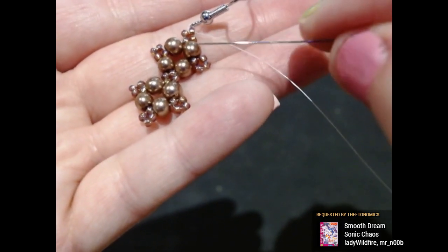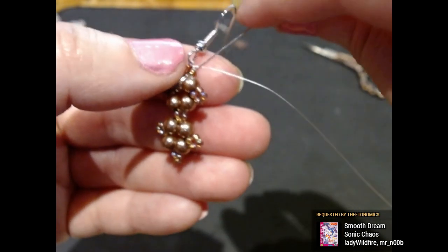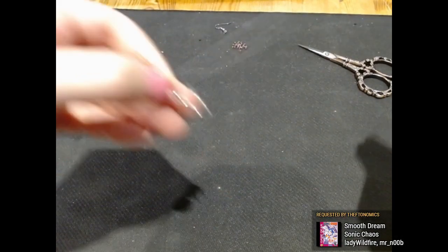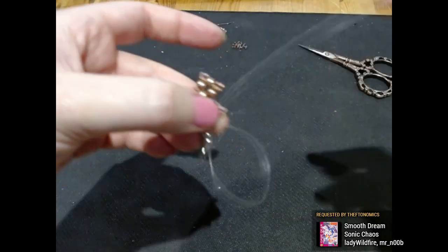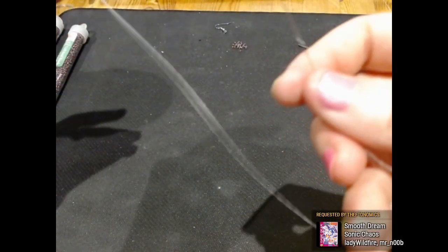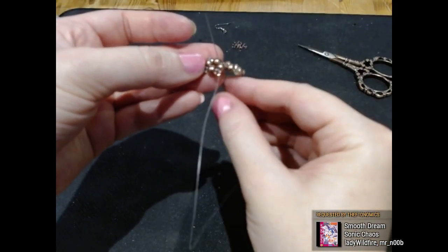So yeah, it's just sitting right on top of that seed bead. And now, once you've got the hook secured, you can just go back down into your piece, whatever direction you want, doesn't really matter. Reinforce anything that needs reinforcing, and then you will tie it off again like we did at the bottom of the piece. I'm just going to reinforce this upper loop a little bit here. I think I'll do a knot on this seed bead here. So again, half hitch knot, we're coming out of the seed bead, we're going to go through the bottom and up through the center of that inner loop of beads.